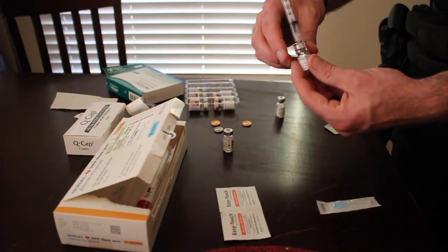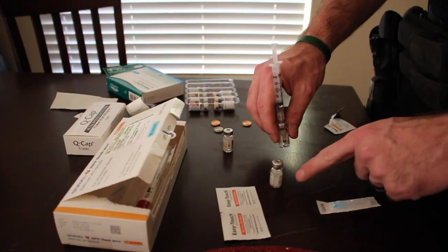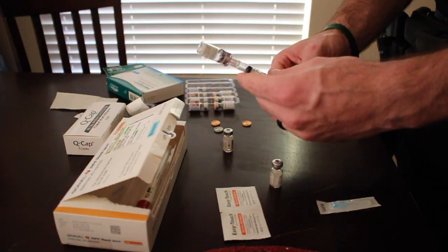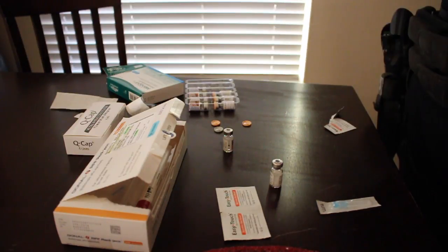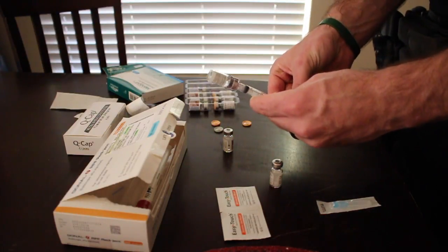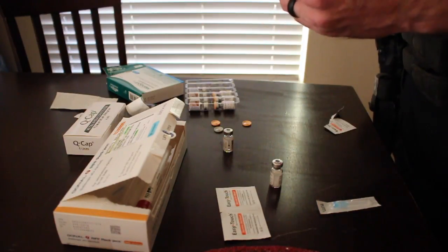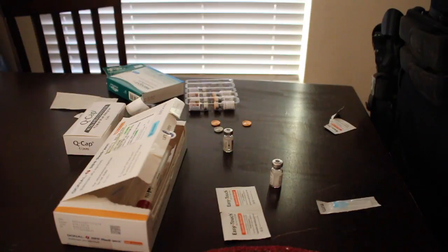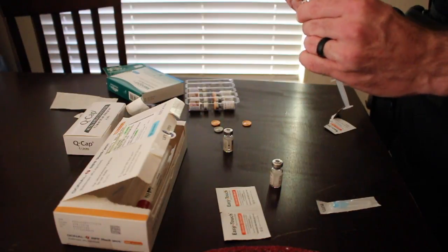Okay. Now we have to mix. This is only 75. We need 150, so we're going to mix it with the other dry mixture. So I'm going to pull this out. And I thought the way it worked was for each thing of powder, you had to have your own little vial of sodium, but you can actually use one of the things for sodium up to 5 things of Menopur powder. In case you need to take that much, I only need to take 2 right now. So it's not like you're having to inject that much liquid into you, it's just denser. So that's kind of cool. You think that's cool? Mm-hmm. I think it's cool.